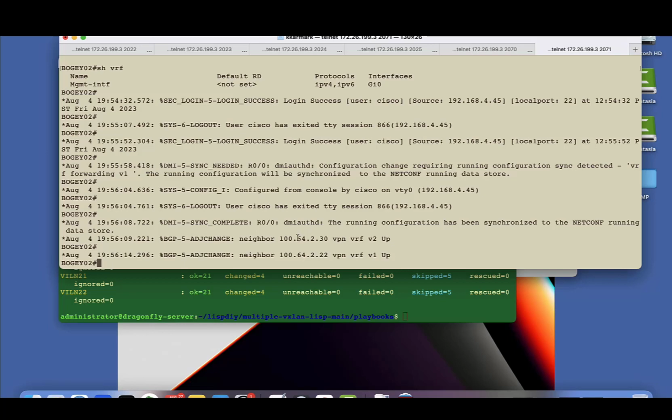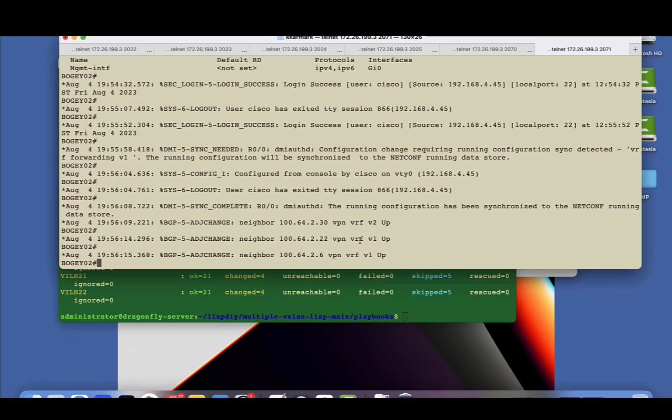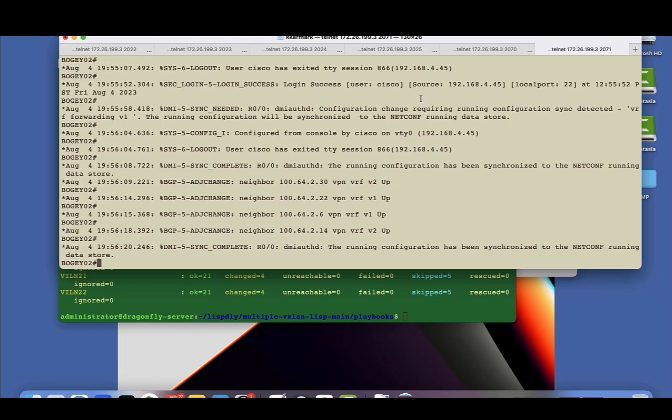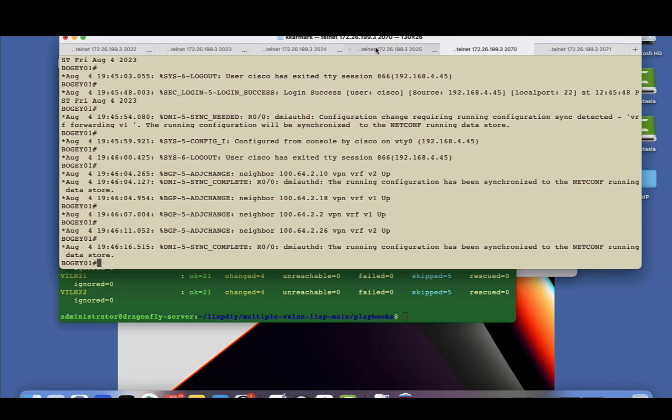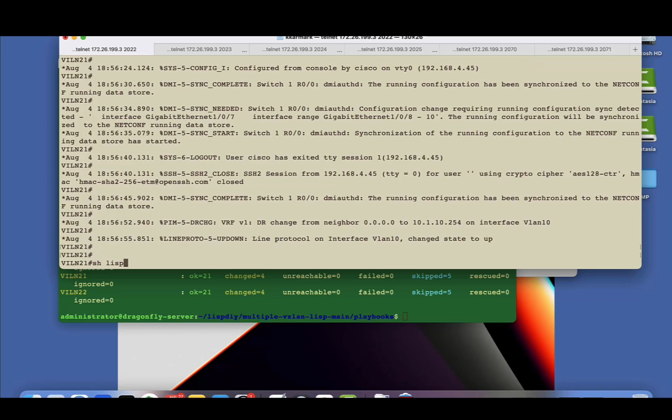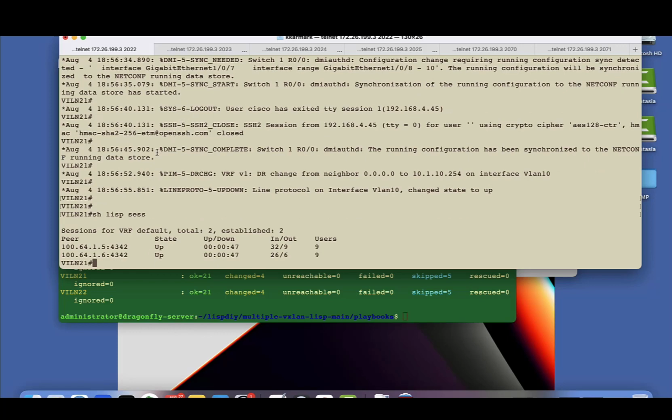And then as you can see here on the fusion devices, I've got the VRF handoffs coming up, the BGP neighborship coming up on the fusion boxes. So let's begin with the edges, and let's see if our LISP session is up with the border and control plane. So they are up, 164, 1.5 and 1.6.